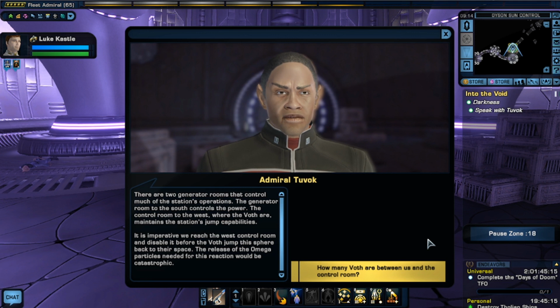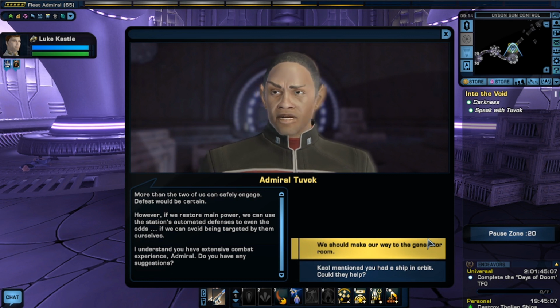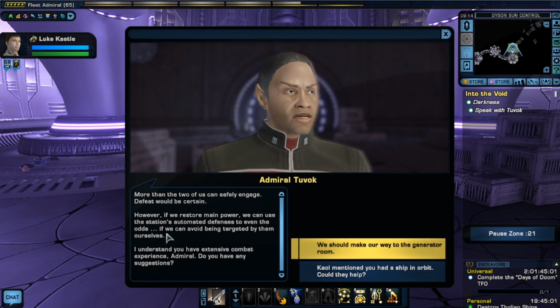How many Voth are between us and the control room? More than the two of us can safely engage. Defeat would be certain. However, if we restore main power, we can use the station's automated defenses to even the odds. If we can avoid being targeted by them ourselves. I understand you have extensive combat experience. Do you have any suggestions?